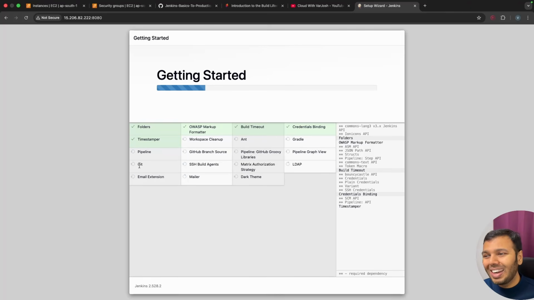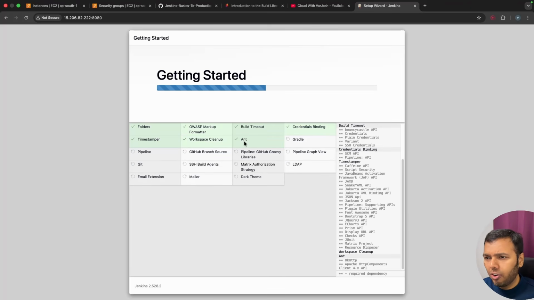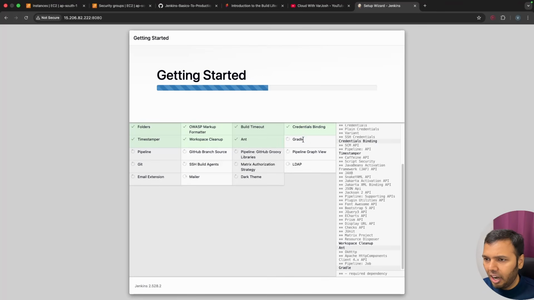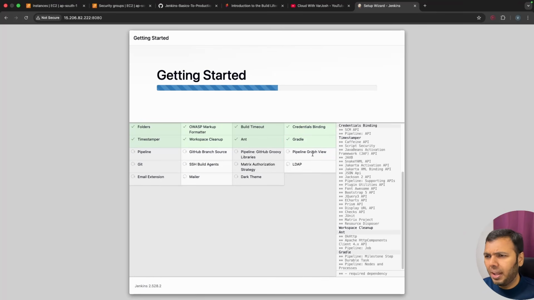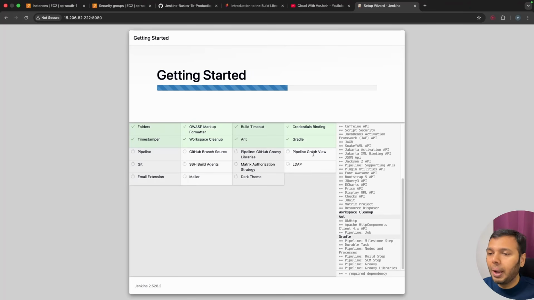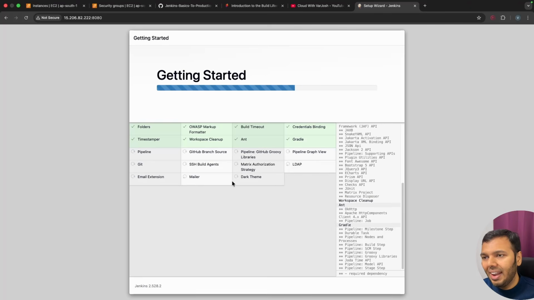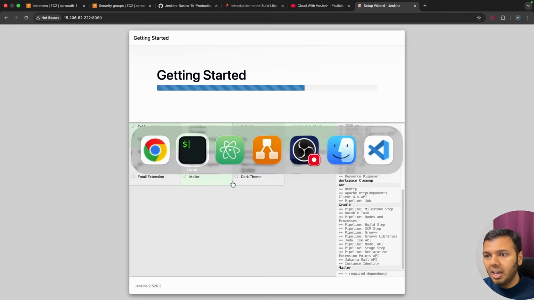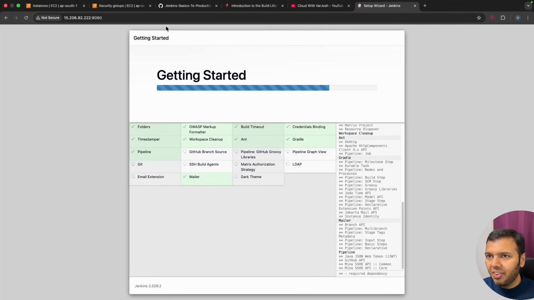So understand at this stage itself that the Git plugin is already installed. Gradle is again a build tool for Java, an advanced build tool especially if you are using Android applications. Pipeline graph view we need, and I'll show this to you while we see how our pipeline is behaving. And then there are a few more. So we'll let this finish. Until that time, let's see what we want to do next. Yeah, this can finish in the background.